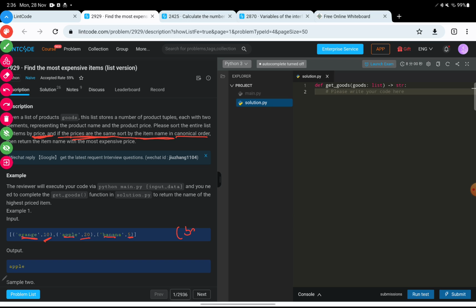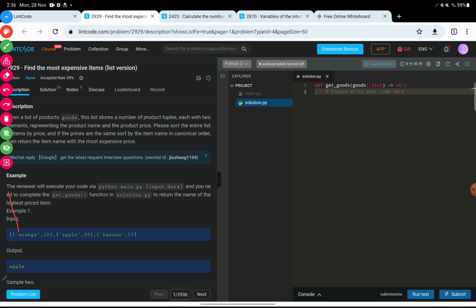First we will be taking banana, which is having a price of 5. Then second will be orange, and then third will be apple, because it is having price of 5, it is having price of 10, and it is having price of 20.